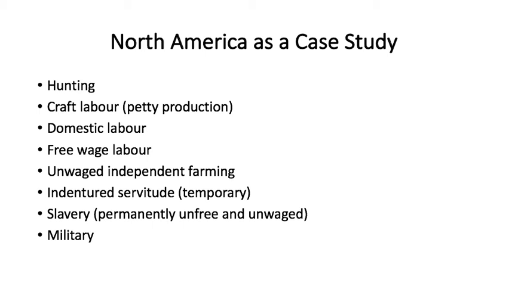For some runaway slaves, they could find work as free wage laborers in the north, but often it was very easy for them to be recaptured and put back into slavery, which is partly why you get the rise of racial slavery in the English colonies. If a white indentured servant runs away and ends up in New York, well, you're probably never going to find them again. But if you make slavery race-based, well, then it's very easy to find them again, right? Basically what they do is just stop anybody who's of African descent and ask for their pass.